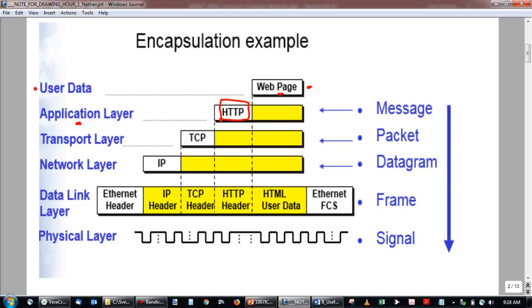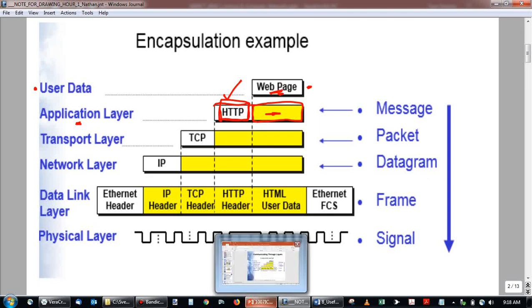So if I'm going to send a message across a network that's supposed to be a web page, it needs to be in HTTP. What that means is on the other end, when they get this, they need to know that it's HTTP, which means I'm basically thinking of this as an envelope. I'm stuffing my web page inside the envelope, and on the front, I'm writing HTTP and any other information that's necessary for the person on the other end to work out what to do with this information.